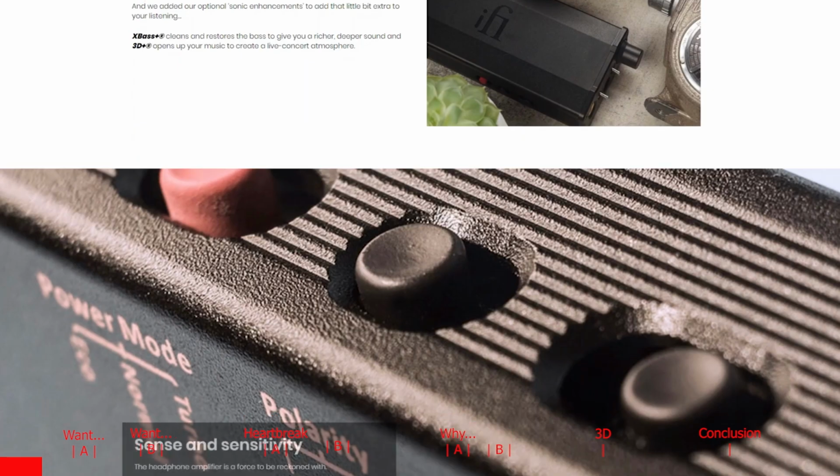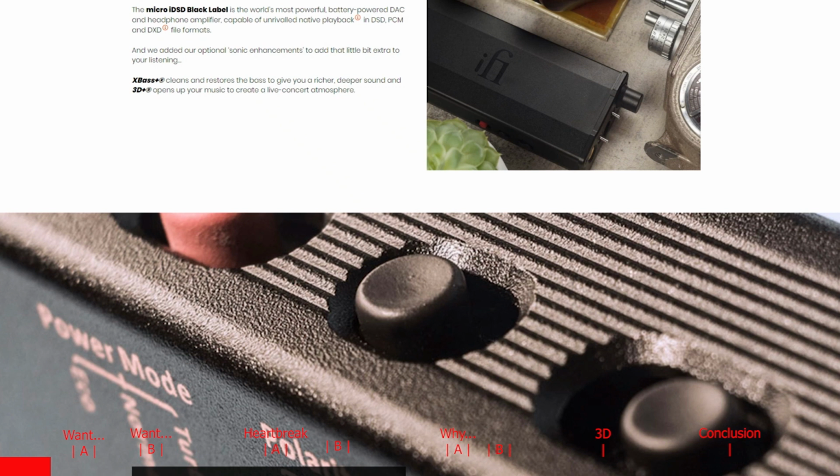So that out of the way, here's what we're going to do. We are going to test the mids on 3 songs: Want You Back by Haim, Heartbreak by Chris Cerro, and Why Am I by Orla Gartland. And we're also going to test the 3D effect on the iFi. The Mojo doesn't have a 3D effect, so we're not going to bother with it, obviously, because we can't. But I do want to know very briefly whether or not the 3D effect is of some benefit or not.